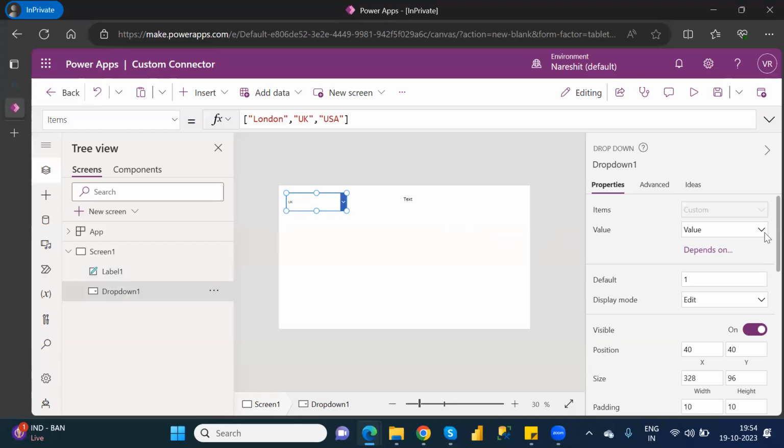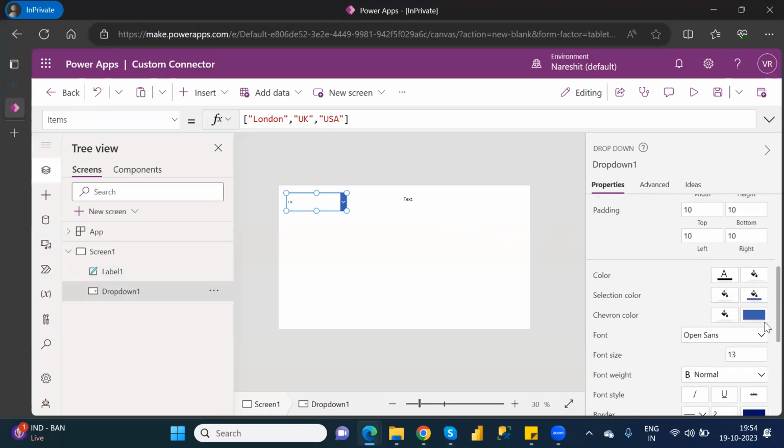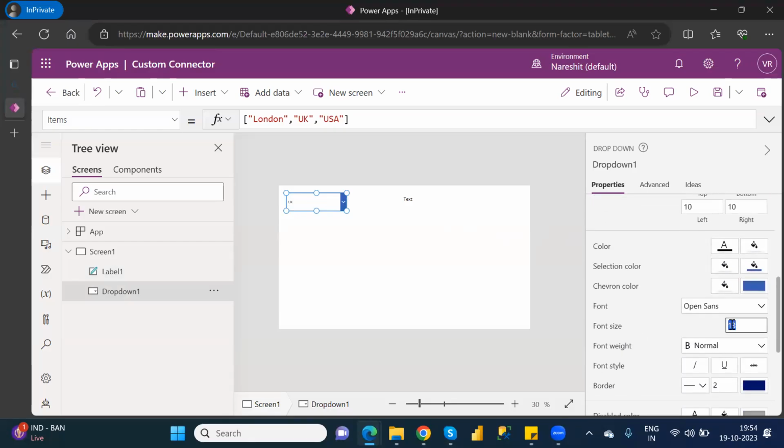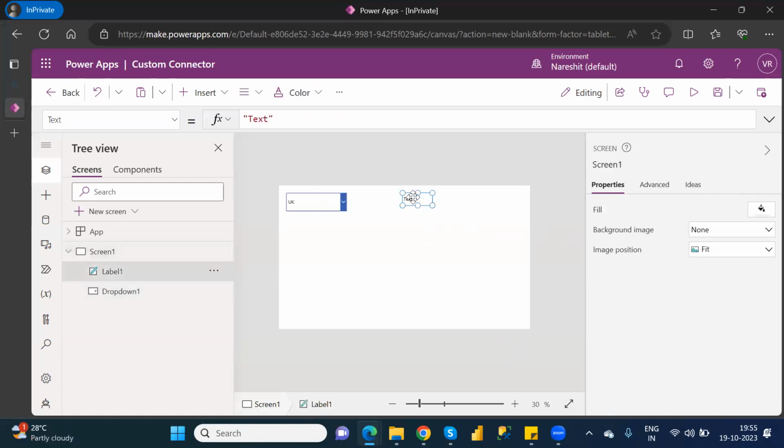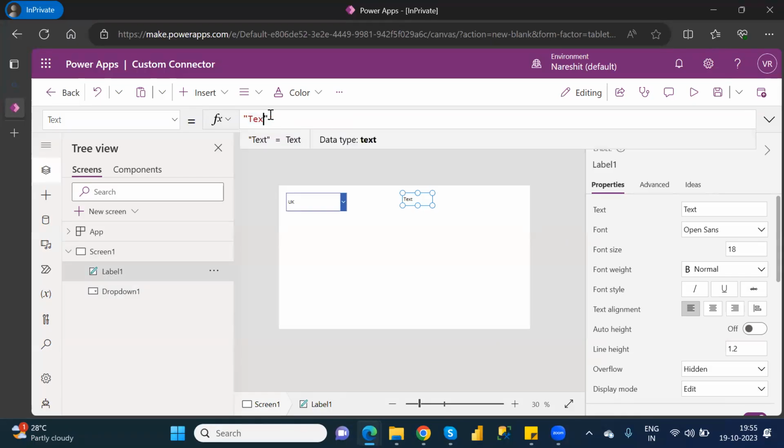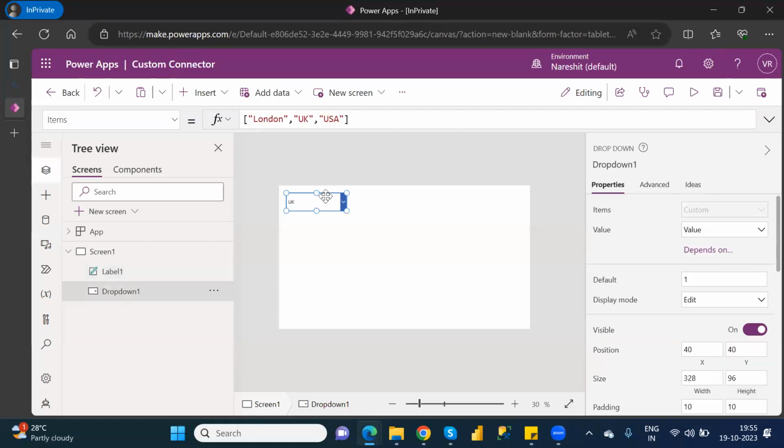Here also the font size is. Okay, so like this. Now what I need to do, I need to remove this one. That means whenever you change any particular value, suppose in this drop down, based on which country you change, automatically whatever weather related data is there, I need to load it.